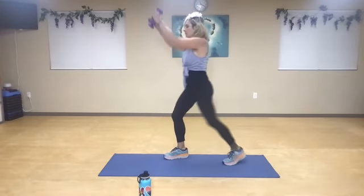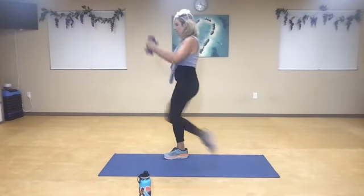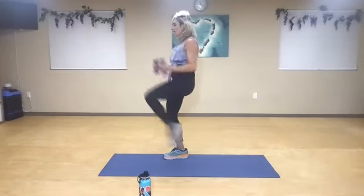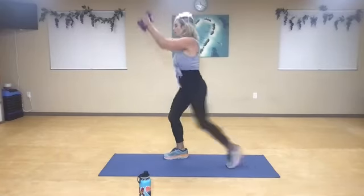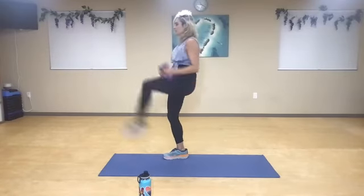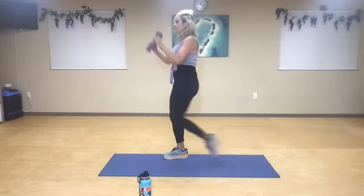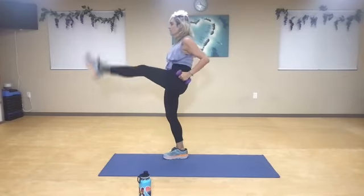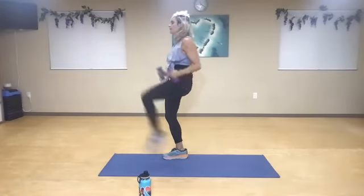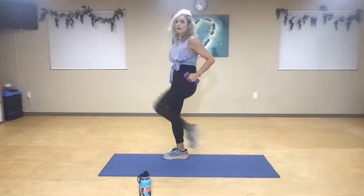One, two, three, four, five, six, seven, eight, nine. Just a little bit faster — one, two, three. Tuck it to your waist — four, five, contracting squeeze — six, bicep, seven, eight, nine. Slow — five, four, three, exhale, two. Speed it up for five — four, three, two. One more, four. And one.